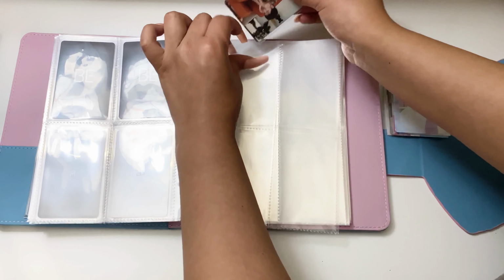Oh yes, so I did not buy the winter package, just because I was moving at that time and I just didn't know if I could afford it. But recently I caved and bought this. It is so gorgeous, like I just had to have it. It's the most I've ever spent on a photo card, and I still think it's probably a lot lower than a lot of people, but this card is so gorgeous, like I love it. So I think I'm just gonna put him here for now.